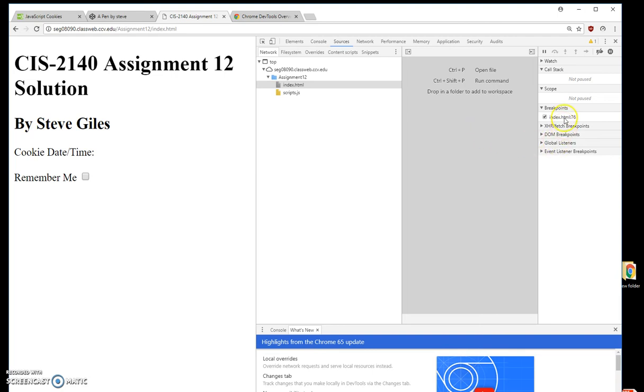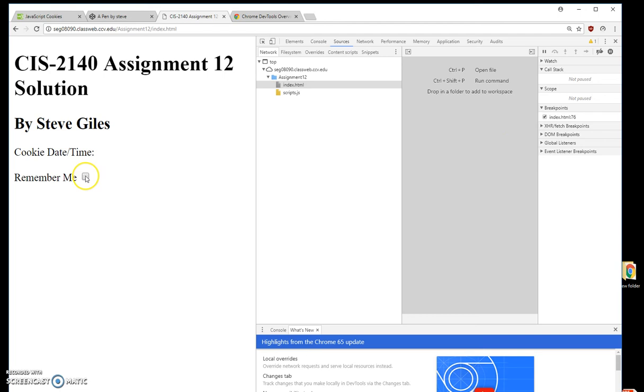And then on the right is my debug navigator, I guess you could say, where I can pause, I can step into, I can step over. And what I recommend is just spend several hours getting used to the debugger. If you want to be a professional web developer, it's highly recommended.